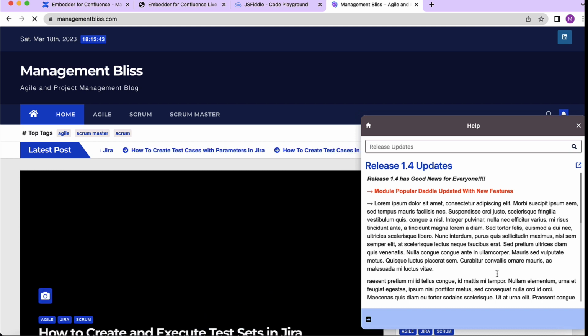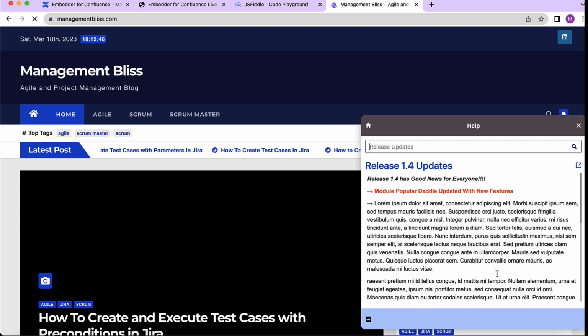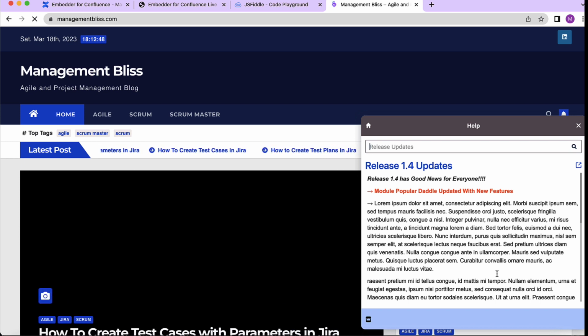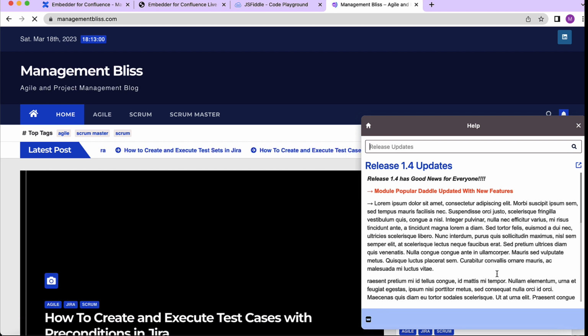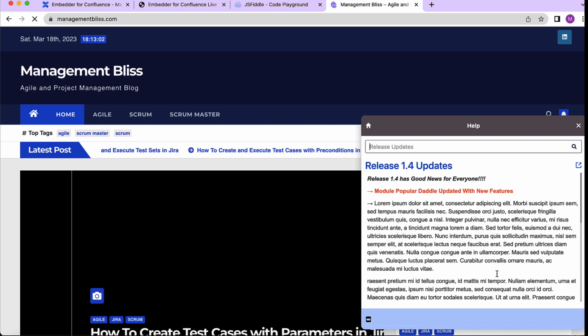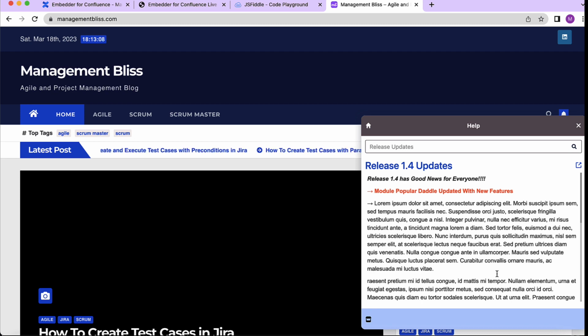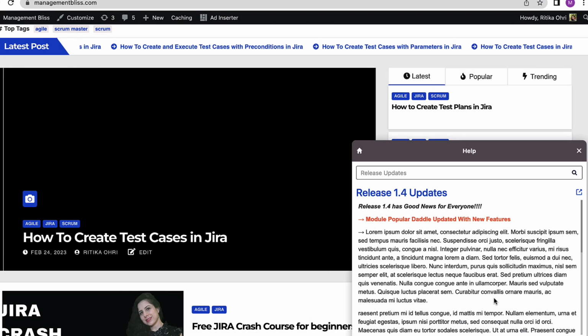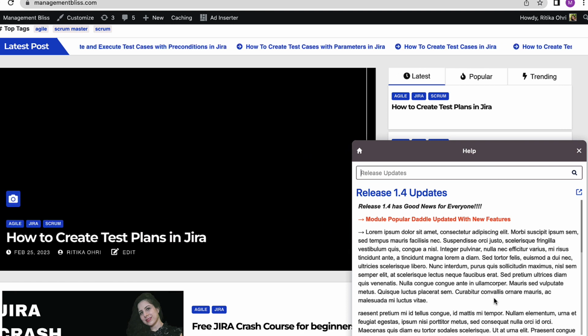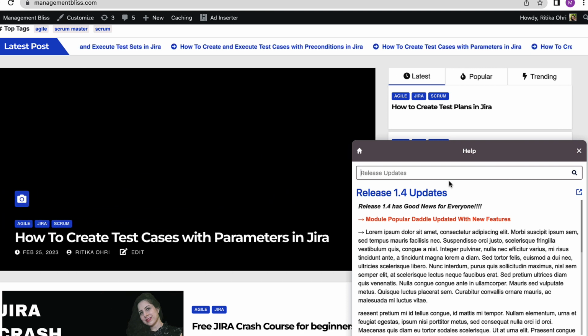It will be really helpful if you want to show some extra content to your users. Users at times have a lot of questions which remain unanswered, or that particular information which they are looking for is just in your Confluence pages. It's not being transferred or provided to your users. So this is how you can engage your users, by giving them the right content, the right information at just the right time when they need it. And as we saw, it's not a difficult task. It's quite easy to get this content from your Confluence pages.